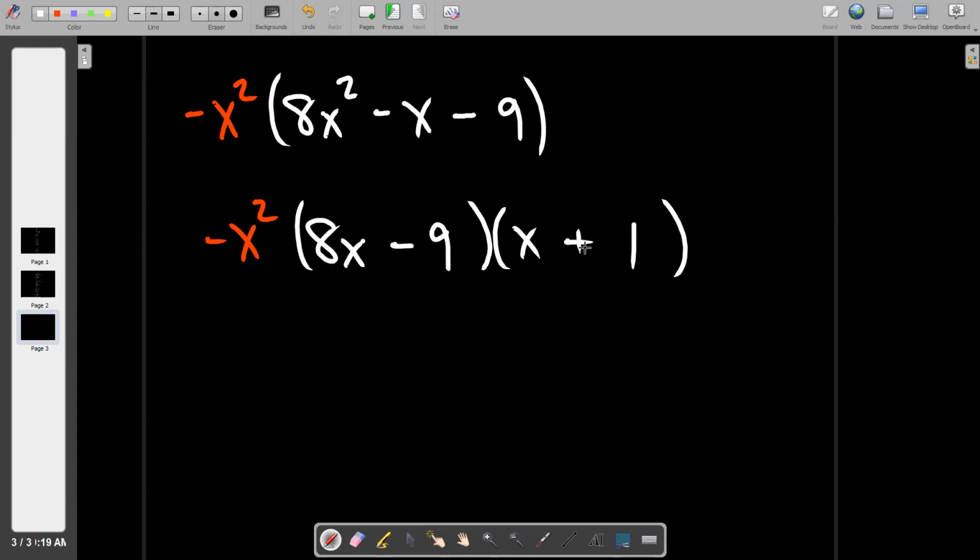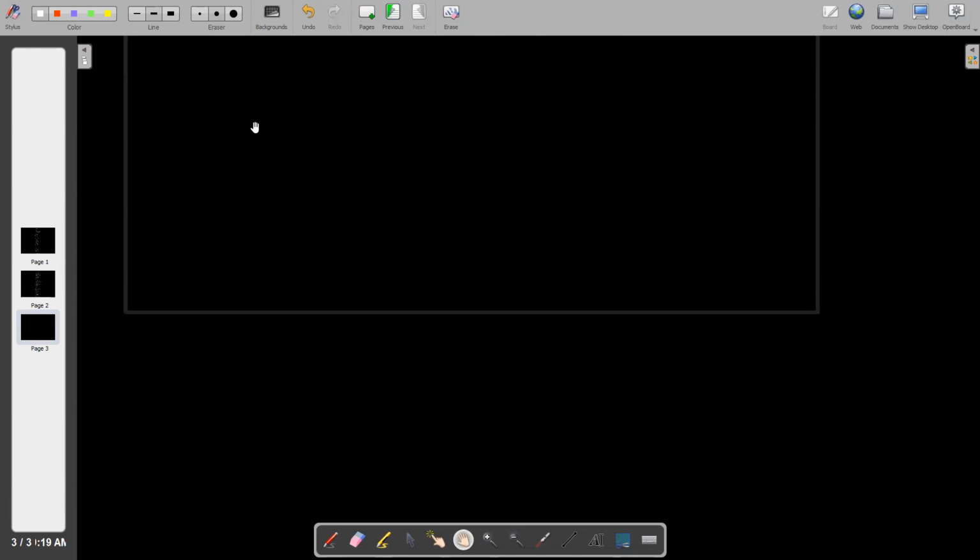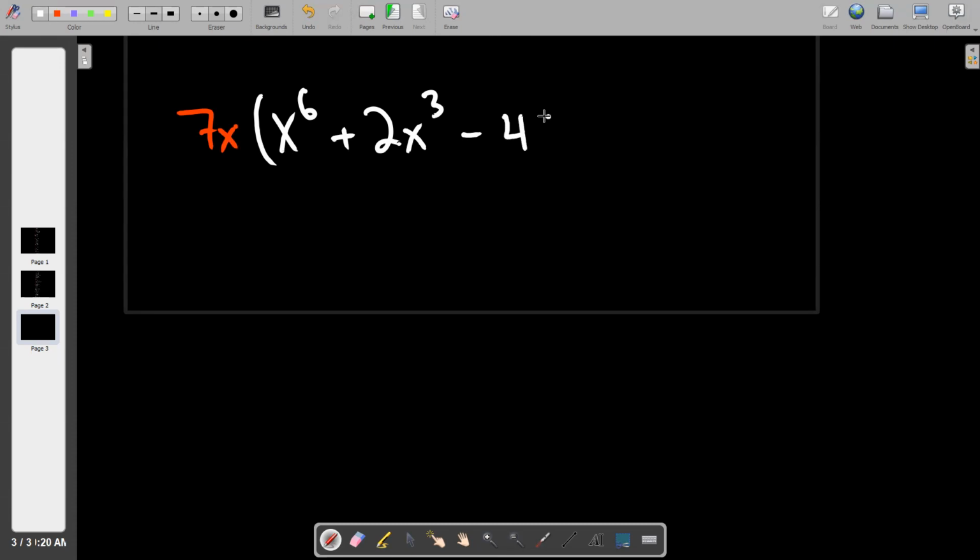Number 17. Hey, boy, here's a shocker. There's a GCF. I'm going to divide out a 7 and an x. And I might need your help with some arithmetic as I get going here. So I'm going to leave that as x to the 6th. I'm going to leave that as plus 2x to the 3rd and minus, that's a little shy of 50. So what is that, like 48? I hope.